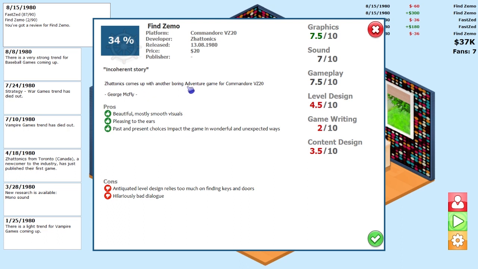Zhatt comes with another boring adventure game. What was my first boring adventure game? Something I scribbled on a napkin? Beautiful. Mostly smooth visuals. Mostly smooth. There's some jaggedy edges there. Pleasing to the ears. Past and present choices impact the game in wonderful, unexpected ways. Wasn't that connected with game writing? Maybe not. Hilariously bad dialogue. That, to me, is always a bonus.